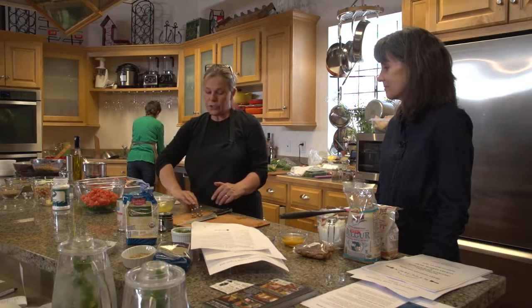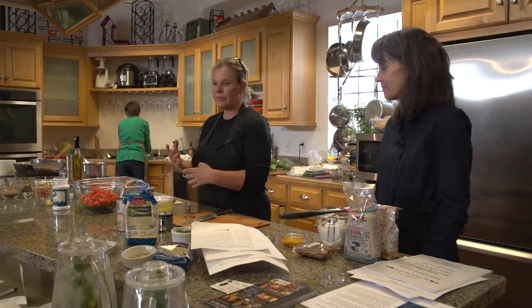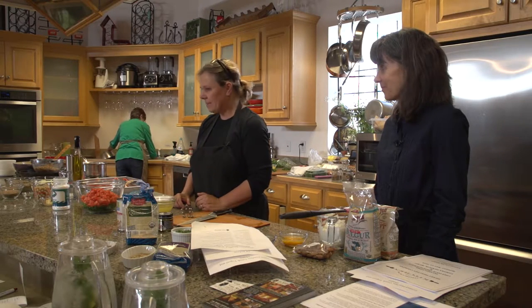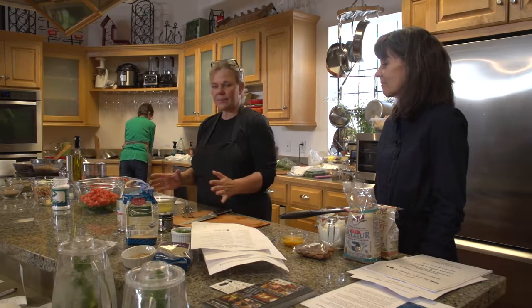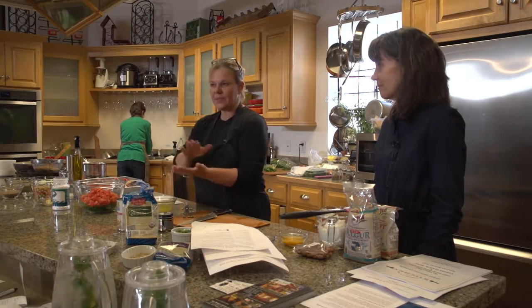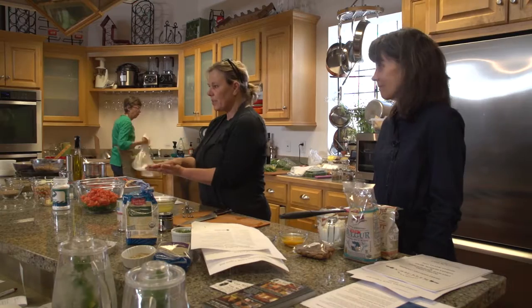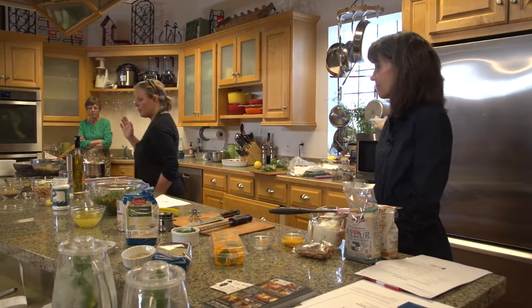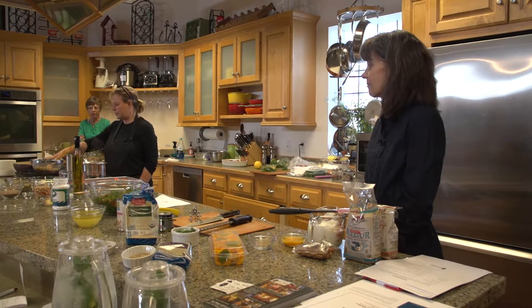And if you do like salads, and that's part of your regular diet, making dressing at home is really a simple thing to do, and again, something that's going to be a lot healthier and a lot fresher. And it's really just as simple as some sort of a fat, some sort of a vinegar, and then some other flavors. And so for this, we have just some olive oil.